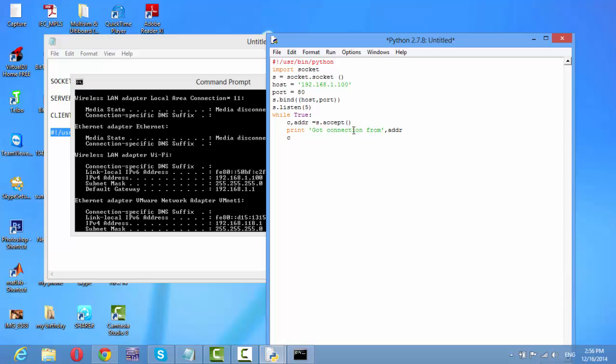Then the message which the server will be sending to the client when it gets the connection from the client to the server. So this is what we'll be writing this time around. That is the csend command. So what we'll be sending right now will be "thank you for connecting", but you could send whatever message you want to send.